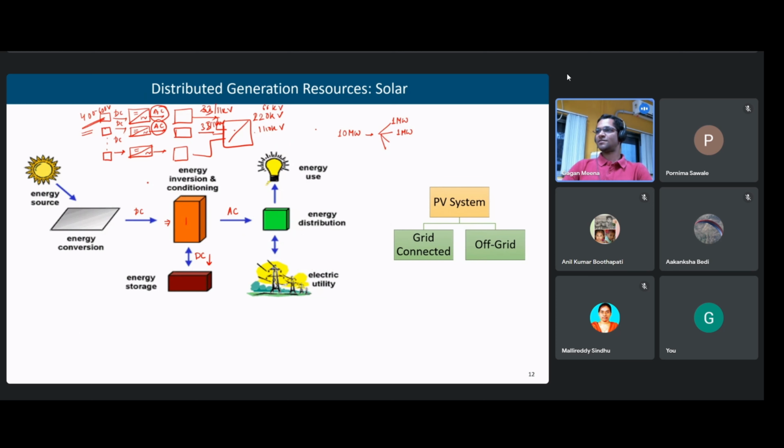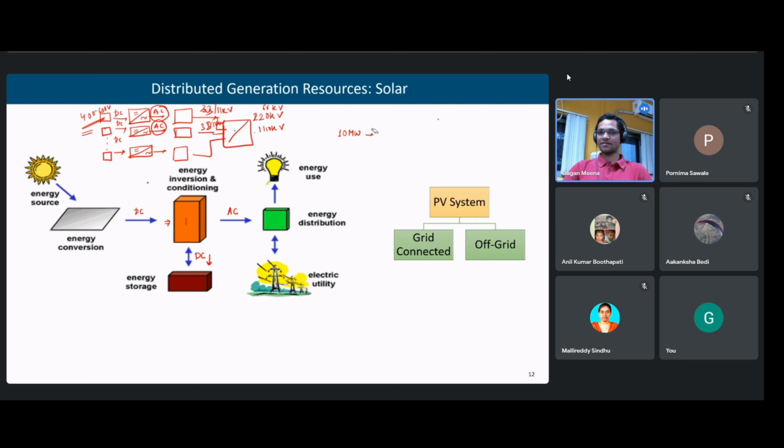So we have several strings. One unit is divided into several sub-units, and each one has its own inverter and a transformer. The entire energy is then pooled to one concentration point, we can say the main substation of that farm. There again one transformer will boost the voltage adequately to connect to the grid at the desired voltage level. Now it depends upon the size of the plant and at what voltage level you want to connect.